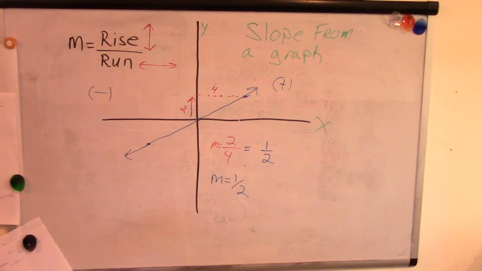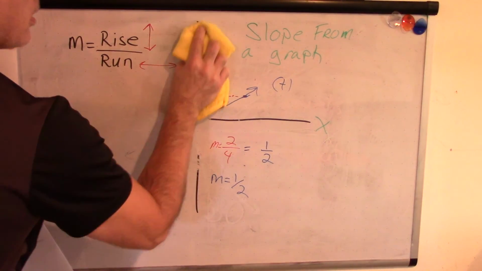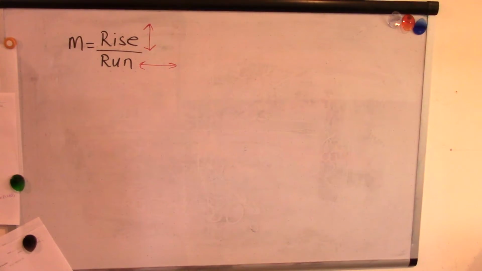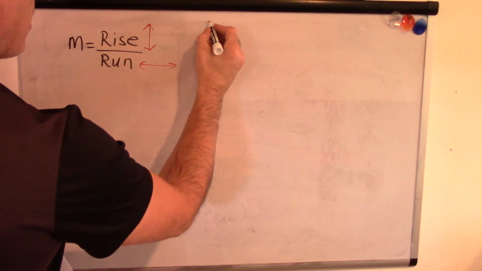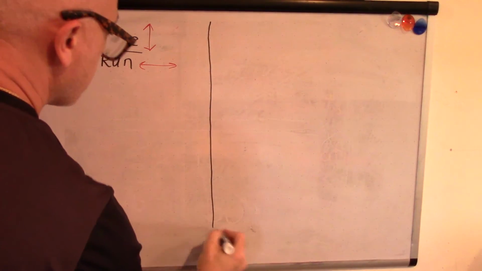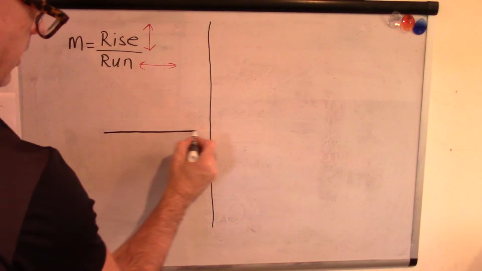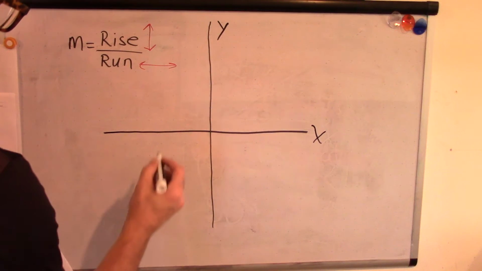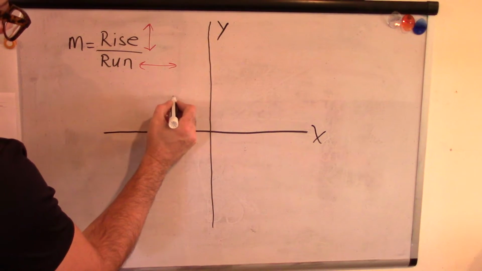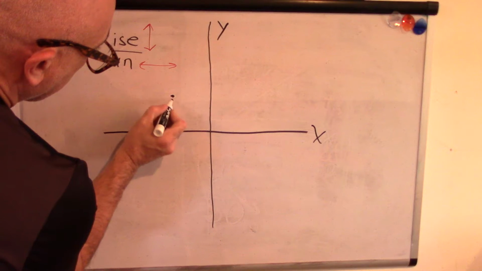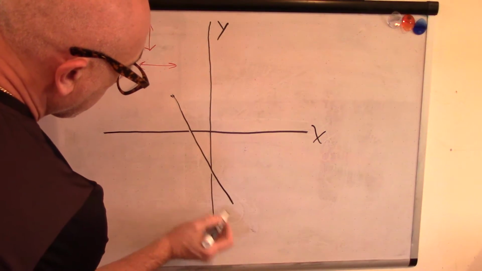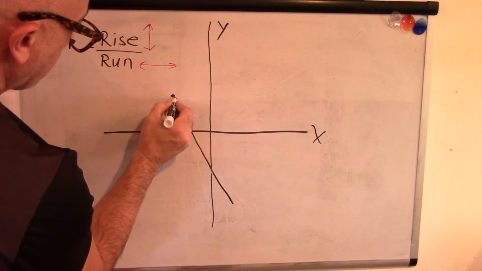So what if that line is negative? What does that look like? Let me erase this for you. And we can take that off. Okay, so sloppy copy. I'm just going to do a y-axis, that's the vertical, and the x-axis, the horizontal. This is x. This is y. And let's say we've got a line that lives, I don't know, something like that, and it's going down this way. Okay, so this line is like this.